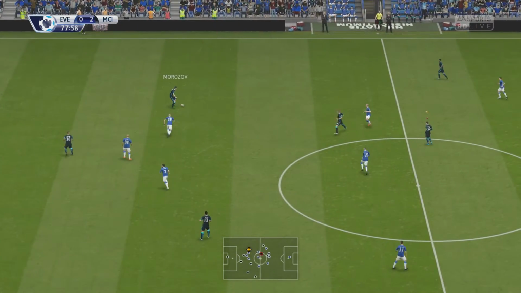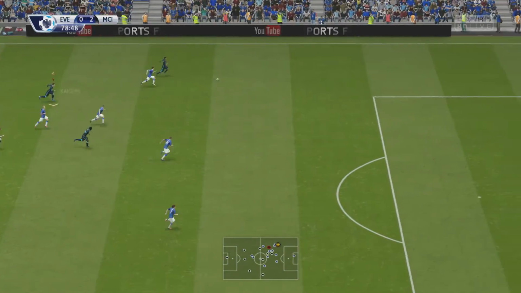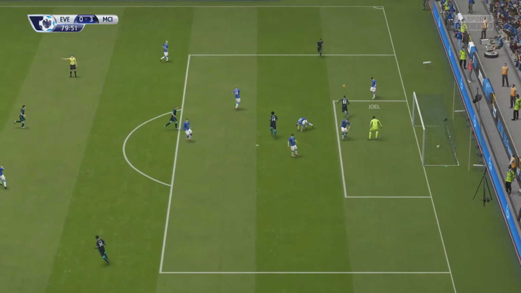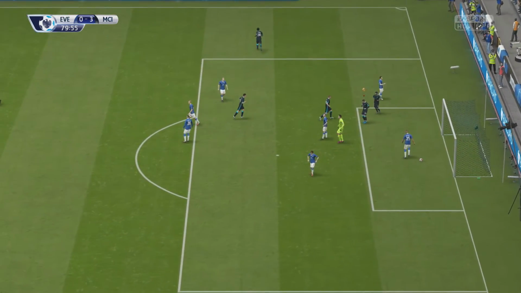Here's Otamendi. Has some space in the middle, and he plays it straight through down the line. Raheem Sterling does hold on to it, gets the cross in to Kai. Kai volleys it, and it's in the back of the net. A fantastic finish there by the young Englishman.